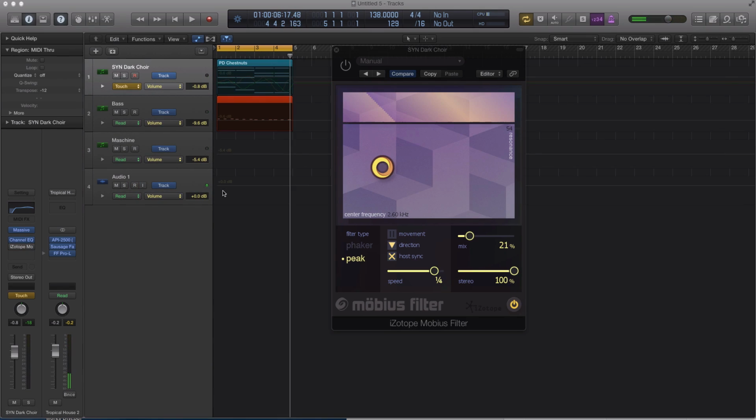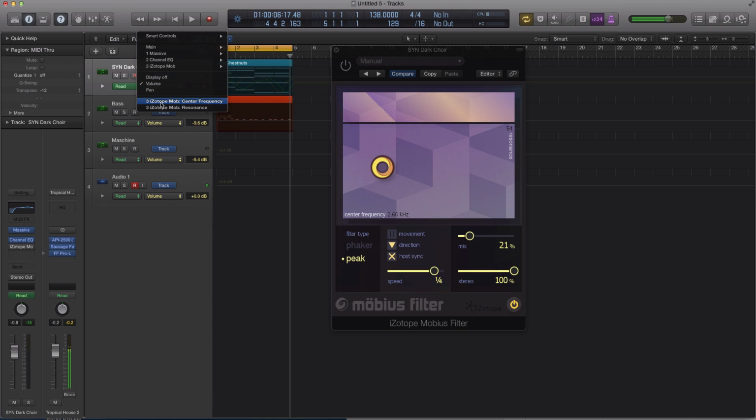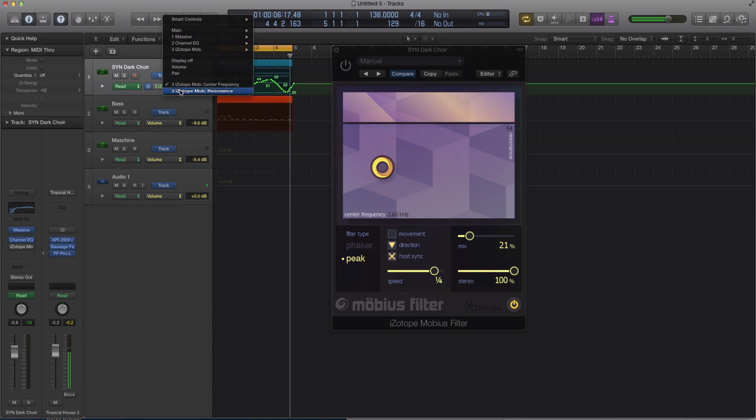All right, so let's change this back from touch to read. What touch allows you to do, if you don't know, is actually touch the control. It's really easy to do with things like an XY slider, because you just play the region, whether it's audio or MIDI as it is in this case, and then you can just move the controls around. You can see behind this there are some automation lanes. So let's look at that. If I choose the center frequency, there it is. And here's the resonant frequency. You can see both of them down in that automation lane view.